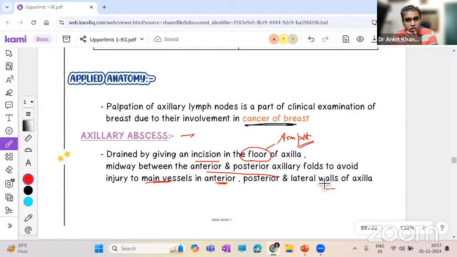Even if there is some infection going on, you have to diagnose where exactly it is. Then you give antibiotics, and if you find it, you have to drain it. Because for an abscess inside, you have to drain it, else it will keep on accumulating, and obviously that is harmful for the body. So you should know where to incise to drain the abscess, because this will be the most dependent, heavy part. By gravity also, put an incision over here and drain the abscess.